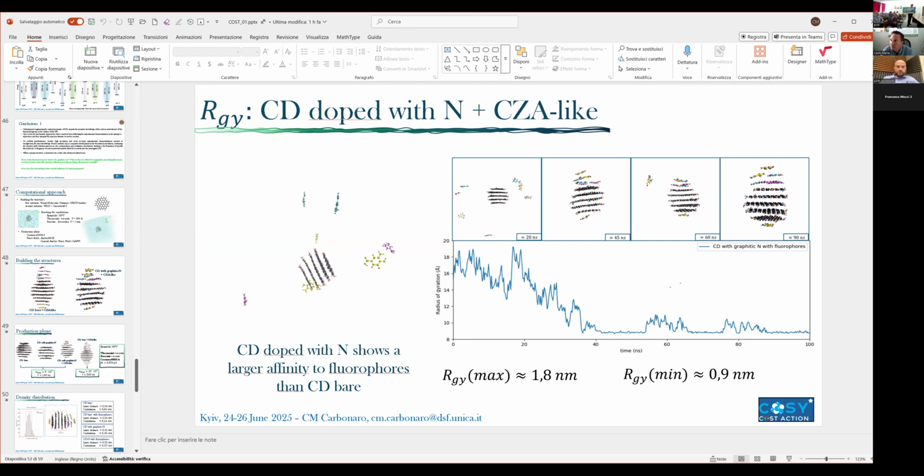To go to the red, we need some different dopants. But the idea is that using dopants allows you to produce different molecules which could emit in the green, yellow, or red. The problem with the red is that, from the experimental point of view, carbon dots made by precursors and having red emission usually have a very poor quantum yield. So they are not so useful at the moment for biological application because you need a lot of light in order to get imaging.